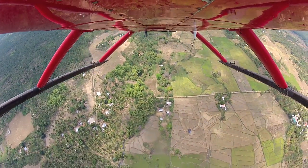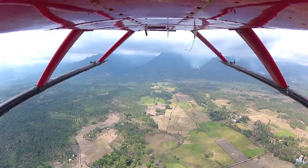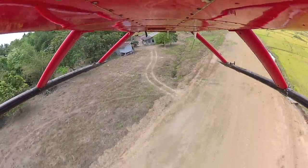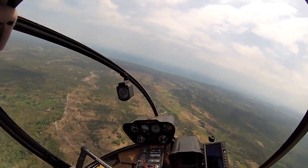What would that have done for you in that particular situation? That would have helped me come down a little bit more. That would have helped put the brakes on the rotor RPM, which would have allowed me, in a training environment, to flare even harder without overspeeding. There you go. Being able to have our engine on, pulling it.